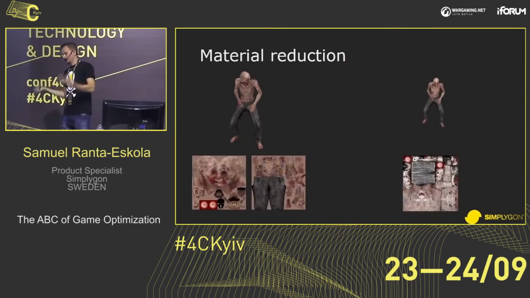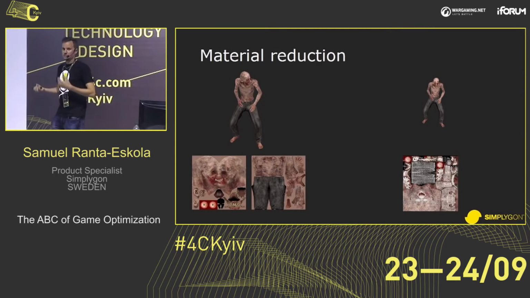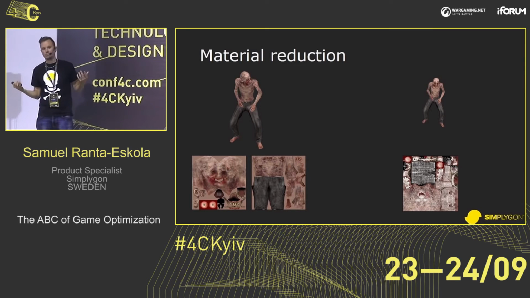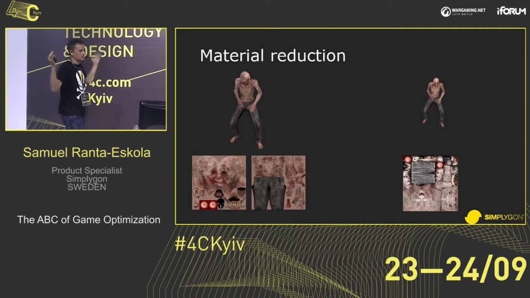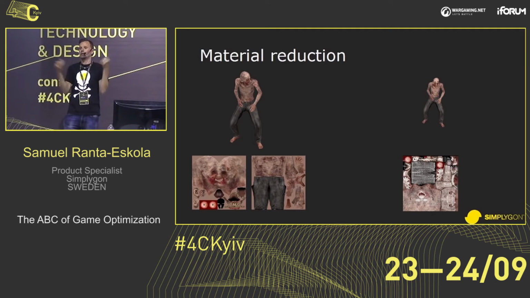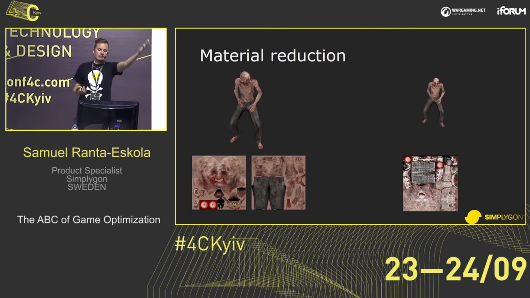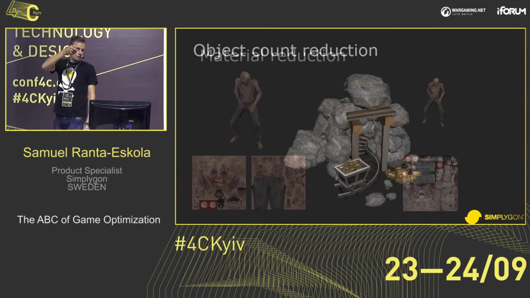One of the obvious ones is, as I told you, each material will cost a draw call. One very obvious thing is the zombies here. They had 2 atlases, not very different materials. What if we just pack them into one atlas? Now we have one draw call for the zombie, which is significantly faster. Let's say we do that even when they're a little bit further away, and we can also simplify the shader at this time. Boom, we're going to save a lot of draw calls there.